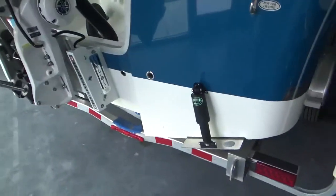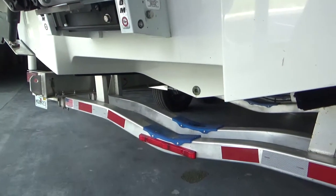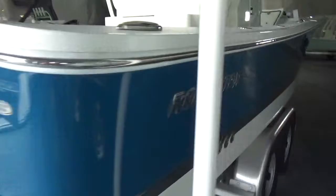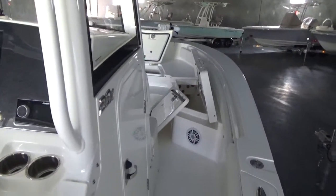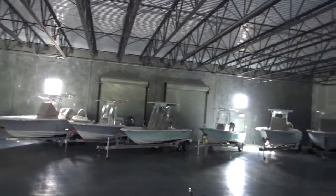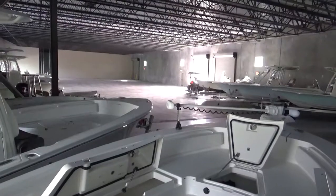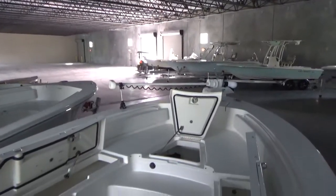Let's get on board and take a look around. Trim tabs — you can see it's standard with the boat, electric trim tabs. This also has the cutout on the transom, allowing the boat to get into shallower water, get on a plane with less draft. We have all the hatches opened up in the front of the boat. This is our temporary storage facility — we are building a new dealership at Yamaha Marine Center and we've rented this storage facility down the street. So if you're going to come see a boat, we would get you set up and bring you over here to show you the boat.